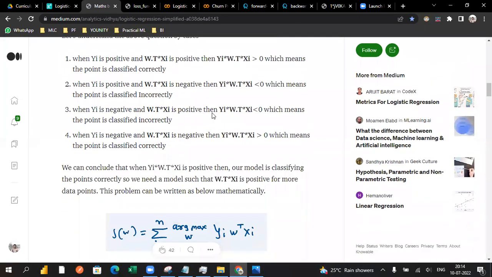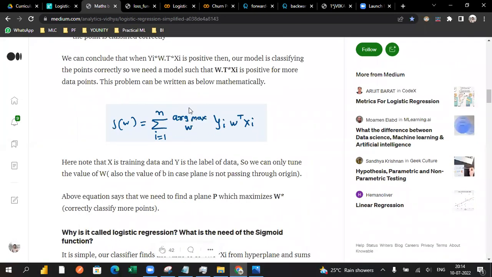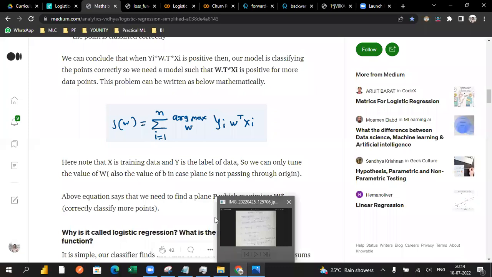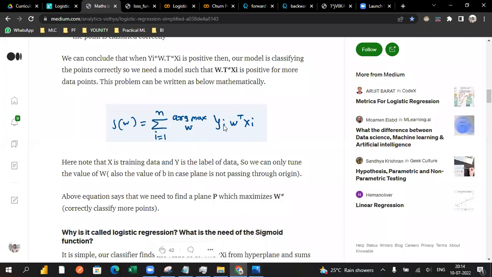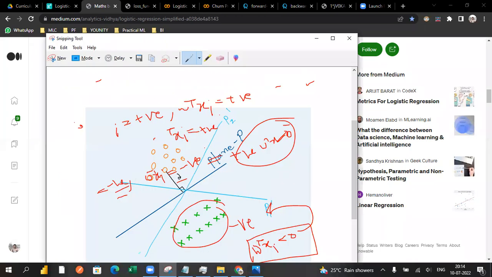So for that, we can write a formula like this: argmax of the sum of yi into W transpose Xi. We need to maximize this over all the data points corresponding to our independent labels in our data set. So for that, we write argmax over W, maximizing this. Here we get the yi's in our data set and the xi's in our data set, but W transpose is only the scalar part. This is ideally going to change every time, right? So these are constants. So eventually we are maximizing over W, that is, the norm of W we just showed, right?